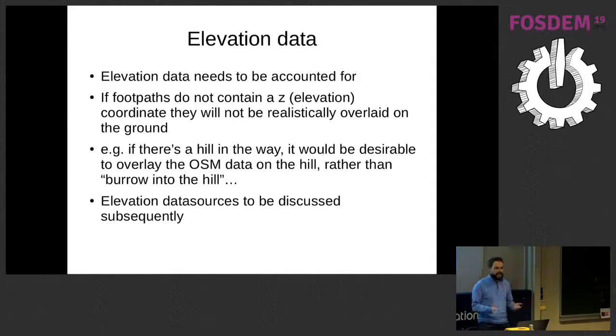So just to clarify that, the rendered footpaths that you see have got to be in 3D. Because if we didn't have a Z coordinate, then let's say we were at 300 meters above sea level. If all the Z coordinates were at zero, then the data wouldn't be at your level. It would appear to be way down there and look very small and very distant. Likewise, if the Z coordinate was always 1,000 meters, let's say, in most places it would be hovering above you like that.